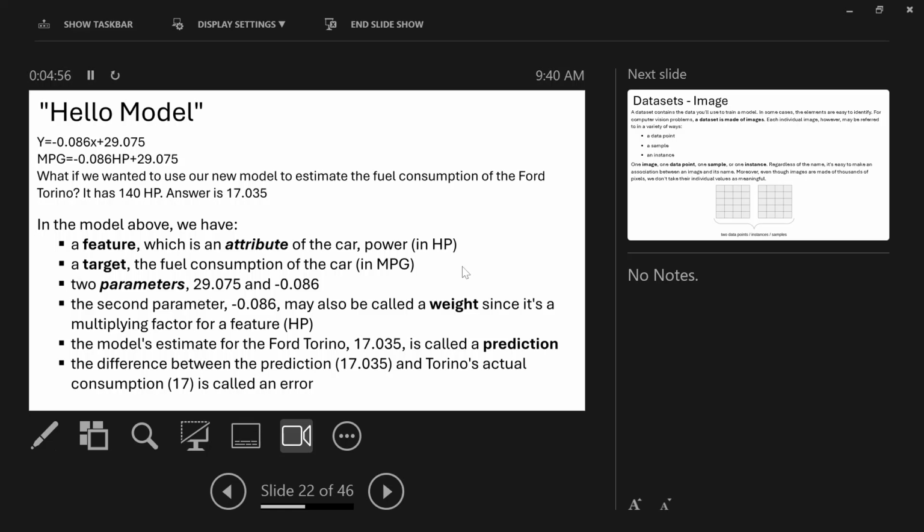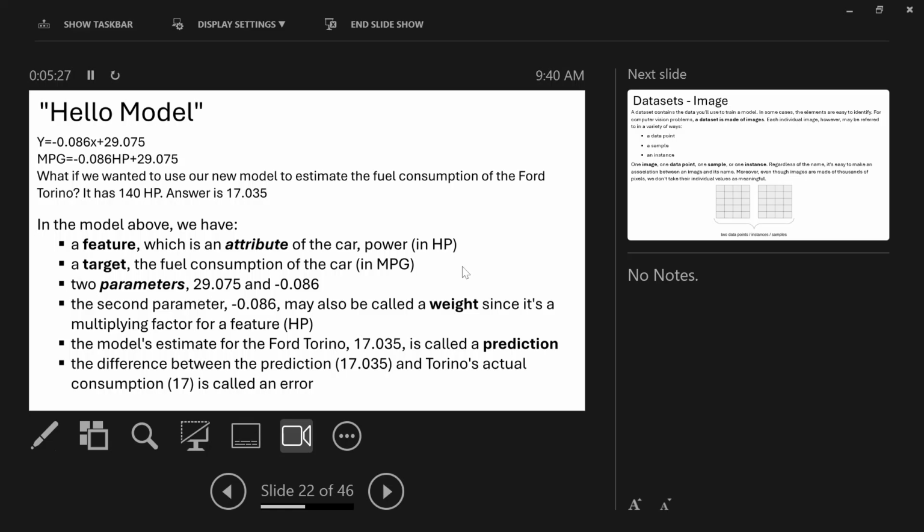Then what are these values? In normal linear regression, we call them coefficients, or parameters. But in AI, these two parameters, we call them weights. So they are called weights, since it is the multiplying factor of a feature.